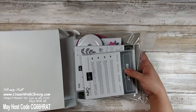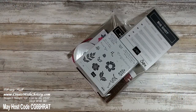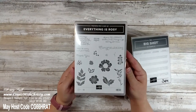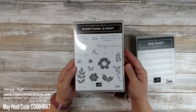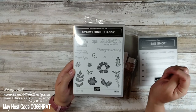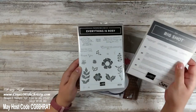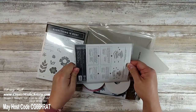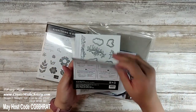So let's go ahead and show this. I like the way it's boxed up. And the first thing you see is the Everything is Rosy stamp set. I love the greetings on this, or even things to put inside your card. Really like the images on this. I can't wait to start making stuff either this afternoon or tomorrow. We've got stuff going on tonight.